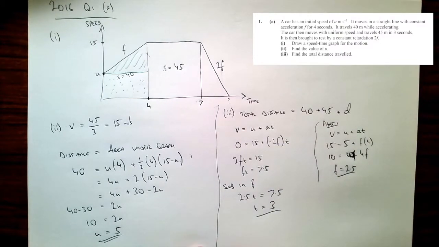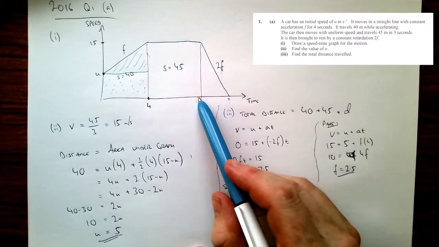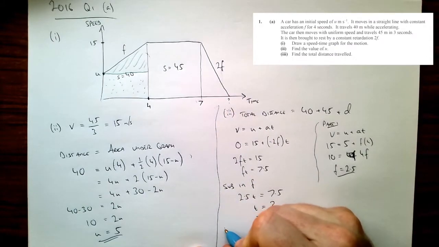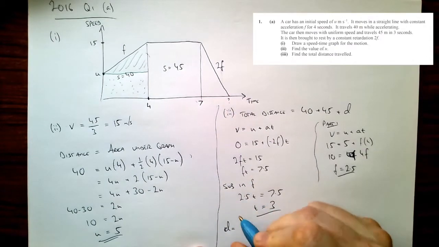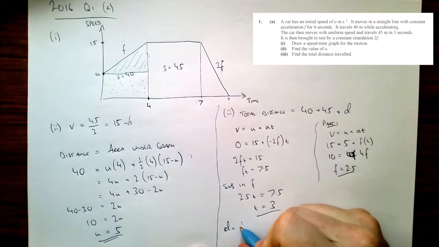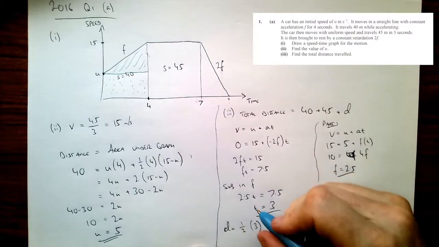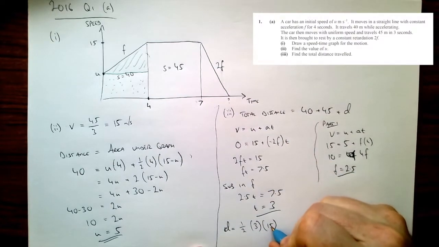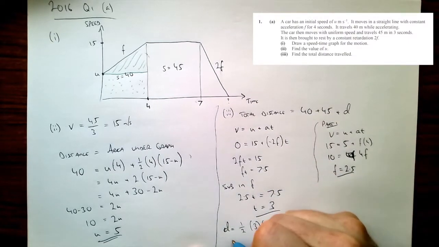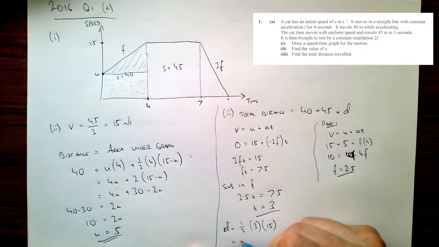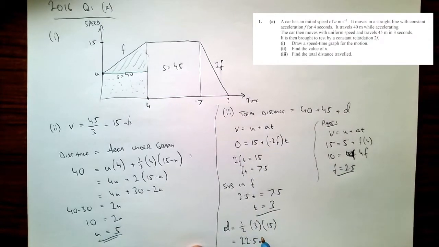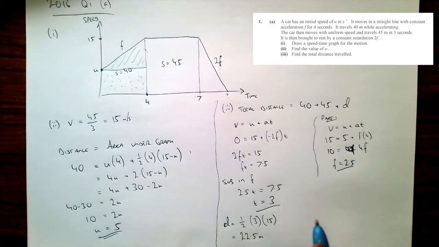Now this is getting fairly easy. So distance is half the base by the height, maximum speed, and that equals half of 45, which is 22.5. All right, that's fantastic. And if you want to lose the last couple of marks, this is a great place to stop, thinking, yay, I have it.